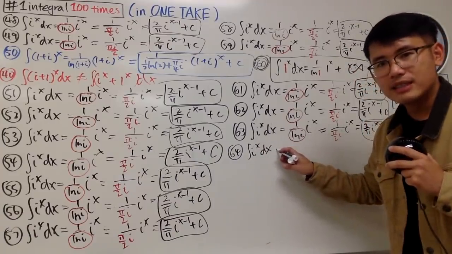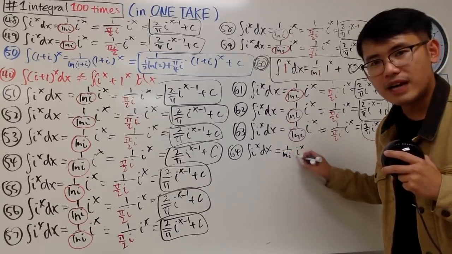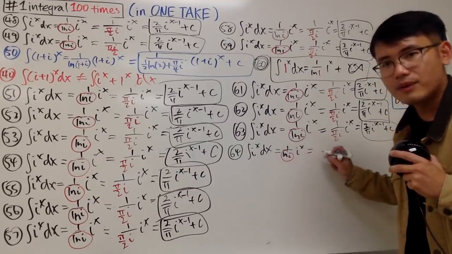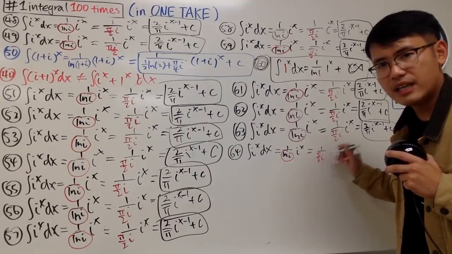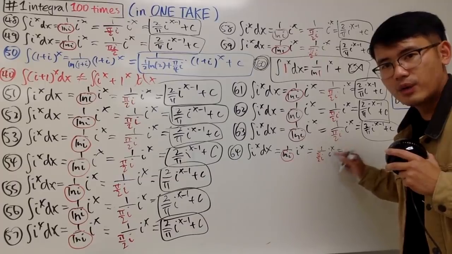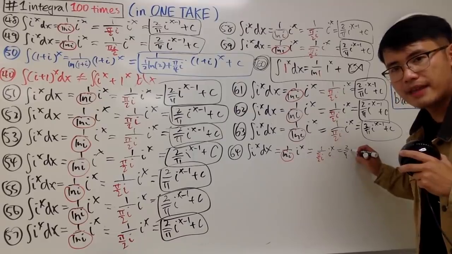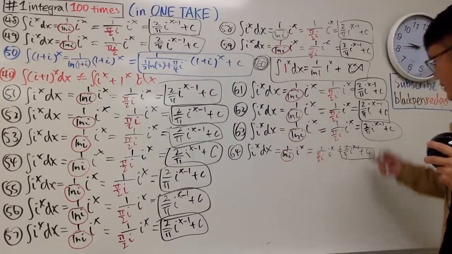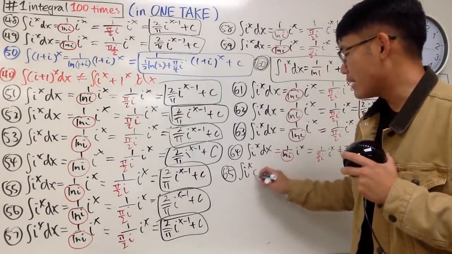Now, number 64, we are going to integrate i to the x power dx. Let's see. This is equal to, well, we have i to the x power, and we have to divide it by the natural log of i. So this right here is equal to pi i over 2. So this is 1 over pi over 2i, and then we have i to the x like this. Well, we can do the reciprocal right here, which is 2 over pi, and then i to the x minus 1 when you subtract the power, so put a plus c.